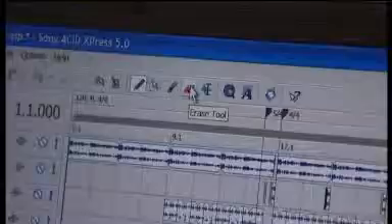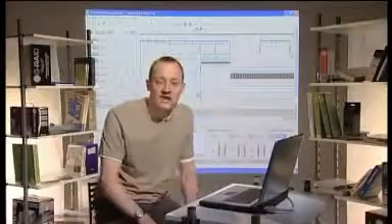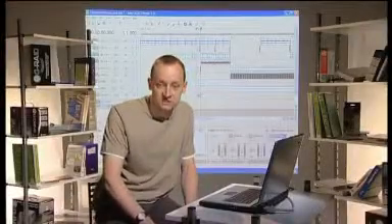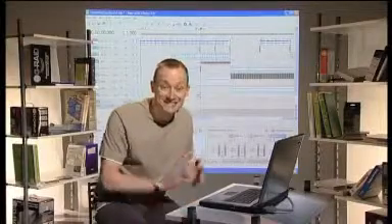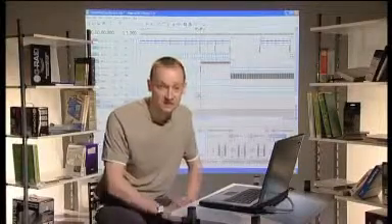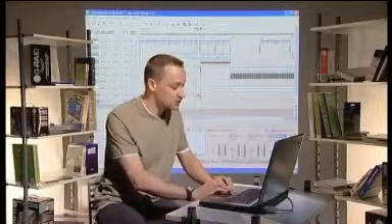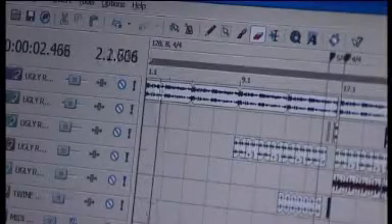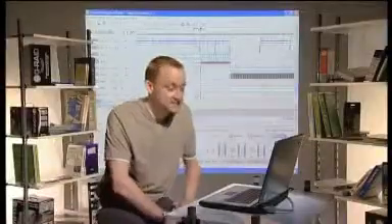And to get rid of it, if you don't like it, you use the eraser function. It works in exactly the same way. There, I've got rid of my sample. Now, you can have up to 10 audio tracks with this version of the software. And because you can only have one sample per audio track, it does limit you to using 10 samples. Sometimes limitation can be a good thing though. To play your composition, you use the controls down here. And they work just like a CD player.